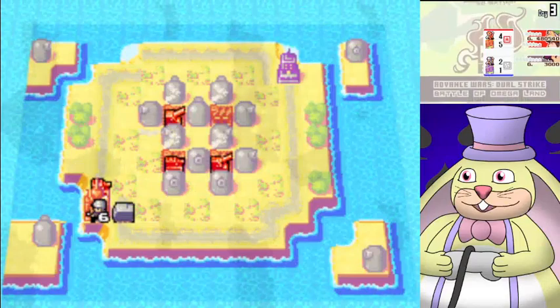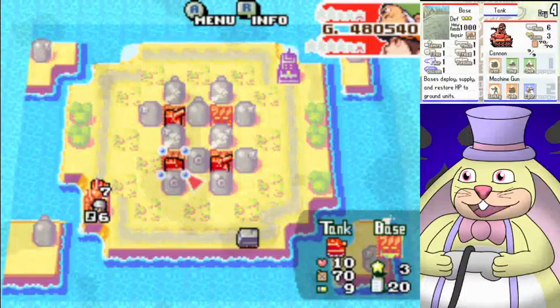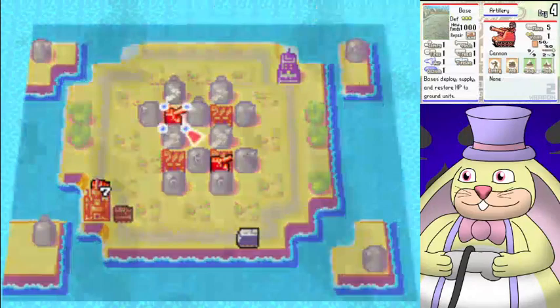Oh, and naturally, the APC is going to be running away now. And it's going to be running away through mini cannon range. Okay, so this got a little bit dicey. Like, I probably should have fired at the APC first.